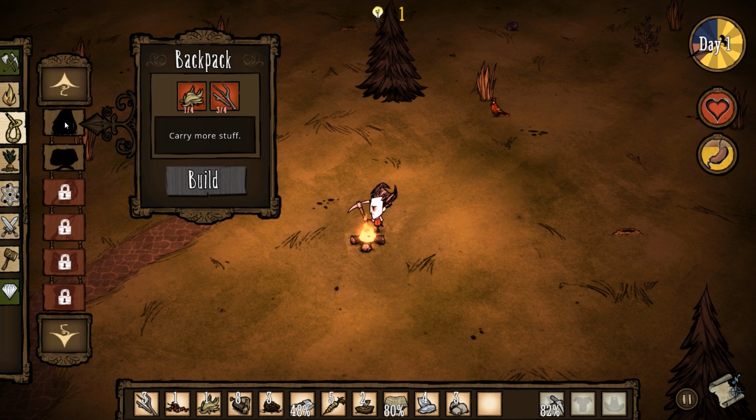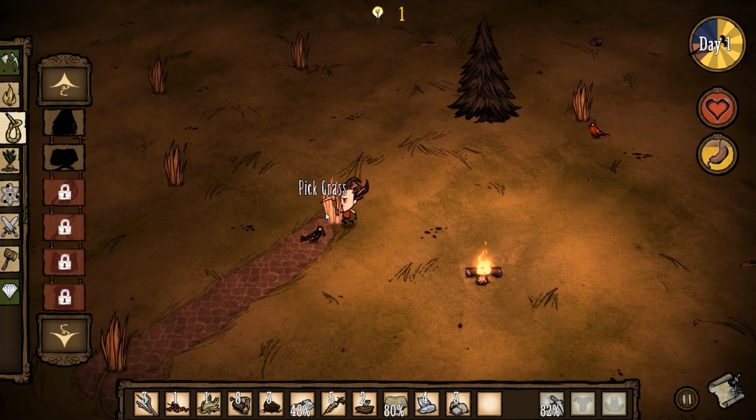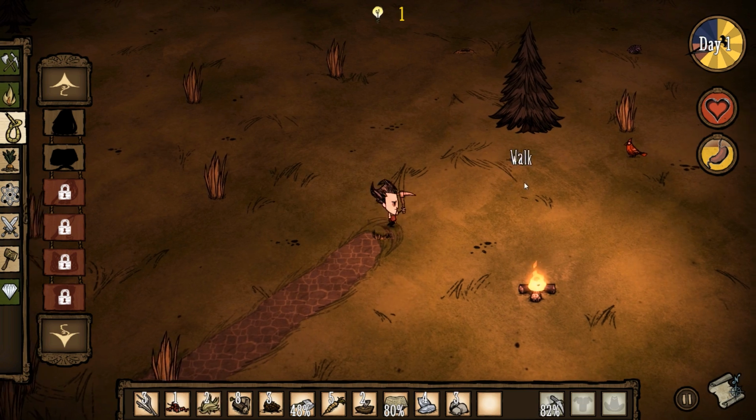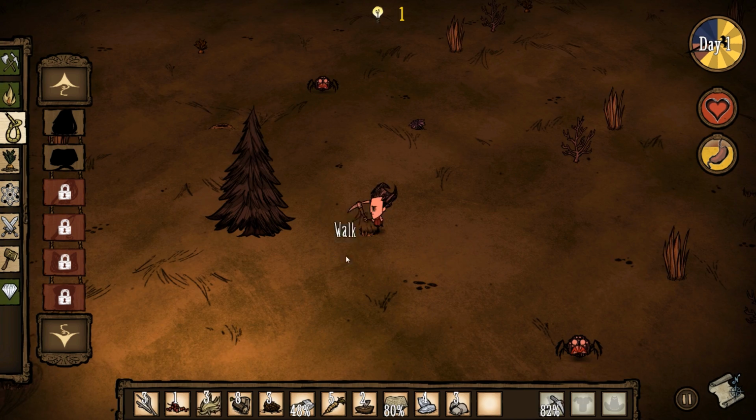So I've made a nice meal. But it'd be nice if I could make a backpack, because that would give me extra... Oh, no, I don't want to quit the game. I don't know what I'm doing there. It'd give me extra inventory space. So I need grass for the backpack and whatever else it was. I forget. But I'll show you again. Don't worry.